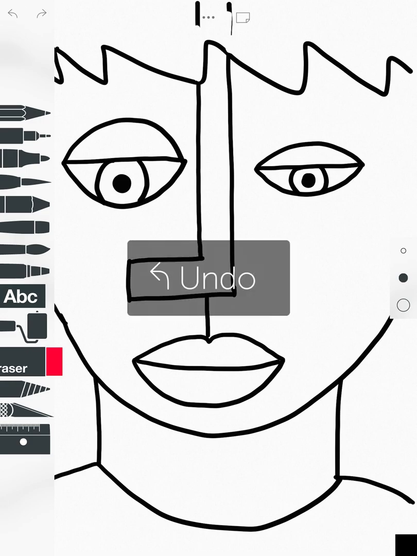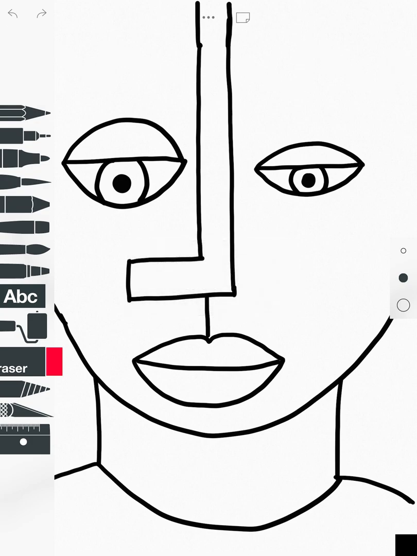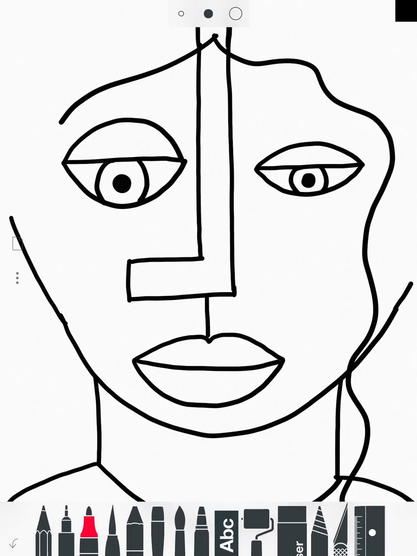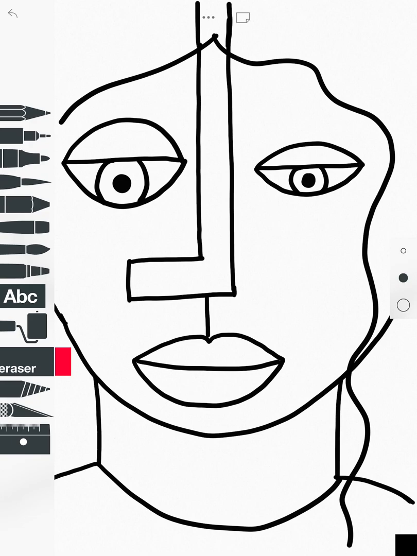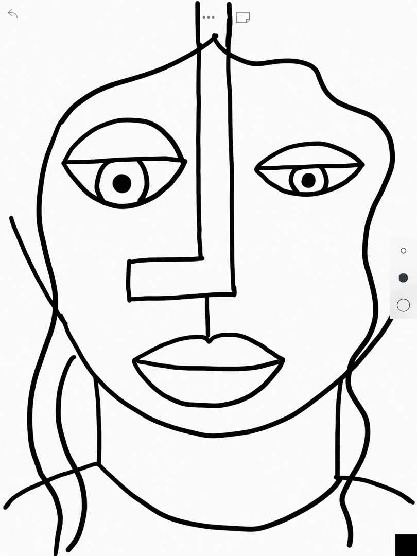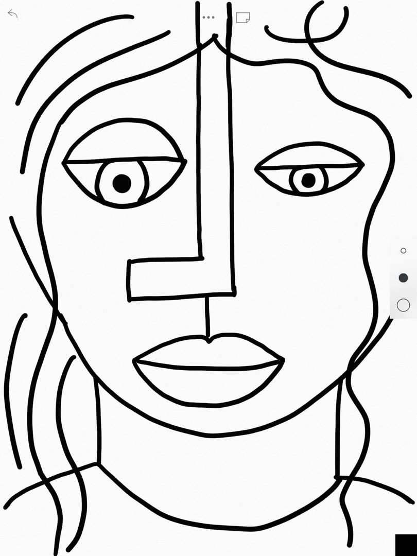Now, if you have longer hair, for example, I have curly hair, so maybe I have my wavy hair coming all the way down. I'm just going to swipe away these tools so that I can draw over here. And maybe I have my curls coming down. Now, don't forget that I'm going to want to erase the lines I don't want.